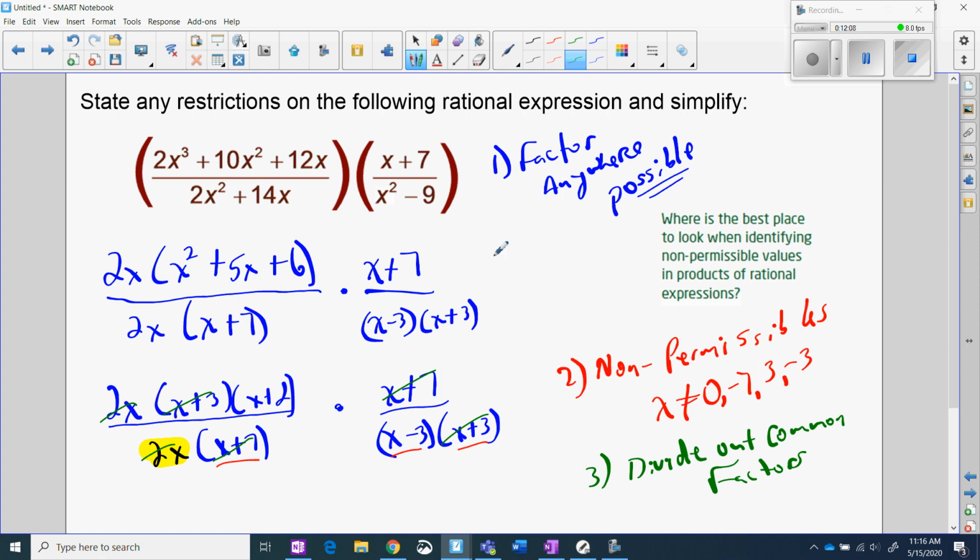Now, just to demonstrate what I talked about with factors versus terms, what will sometimes happen is students will do this, which would be outstanding, but then they'll get to here and they say, oh, I'm going to cross this x out with this x. Now you have an issue. You are not allowed to do that. They said, well, you just did it over here. Look, you crossed these x out. The difference was these were factors. They were things that were multiplied together. This x, because it's subtract 3, makes it what we refer to as a term. You are not allowed to ever cancel terms, things that are separated by addition and subtraction. So those x's do not cancel or divide each other out.